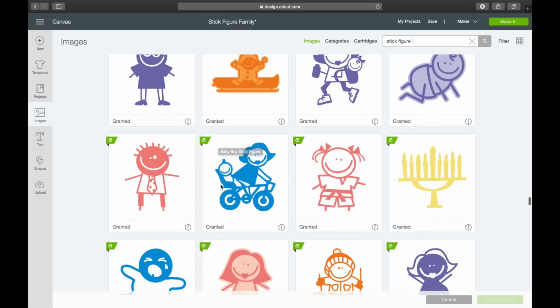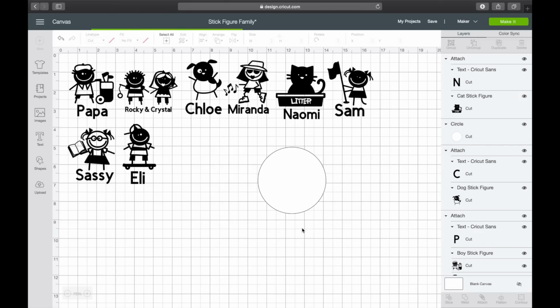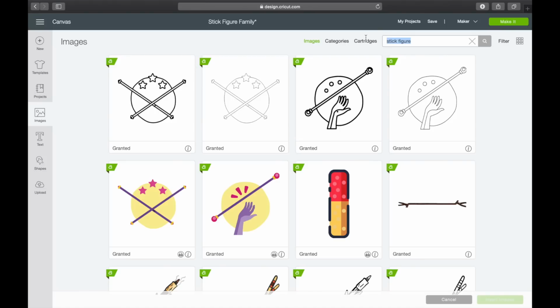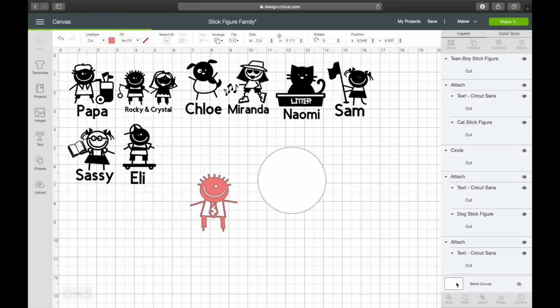Okay, let me see. I'm trying to figure out so I can add. Okay, say I'm going to add something in Dad's hand. So I'm going to click on this. Insert image. All right. Now, let me see if I can add like a barbecue grill, like the little spatula or something like that in his hand. So I'm going to come to images. I'm going to type in spatula. Say that I just take this one right here. It looks good. Click on it.